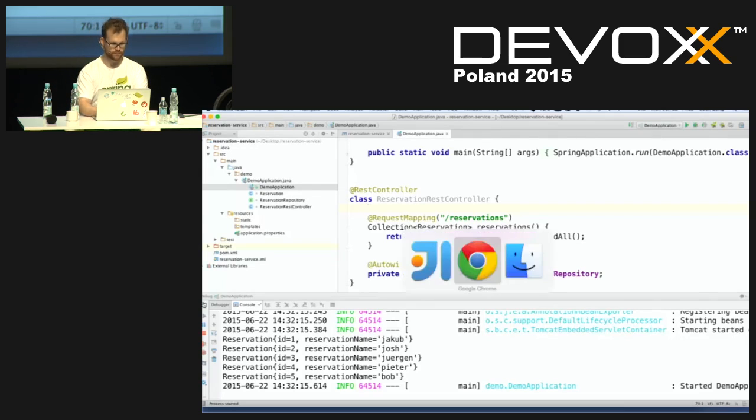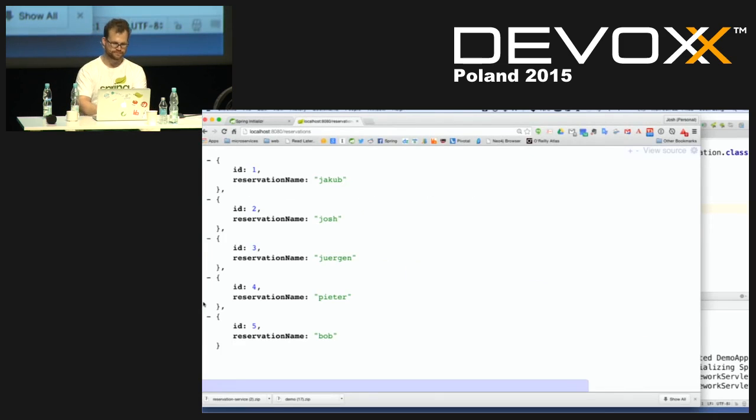Good. Here we are. Refresh. There's our data. Now, when we talk about building microservices, the first cross-cutting concern, the first non-functional requirement that becomes very important when you start adding more services is configuration, I find. Configuration, in this case, refers not to the wiring of objects, but instead to what we call 12-factor app style configuration: the database passwords, the locators, all these things that change from one environment to another.